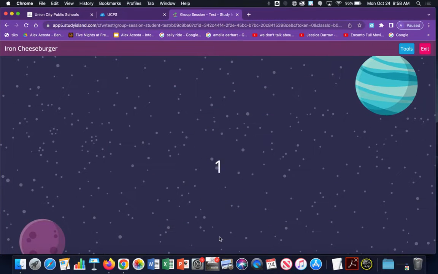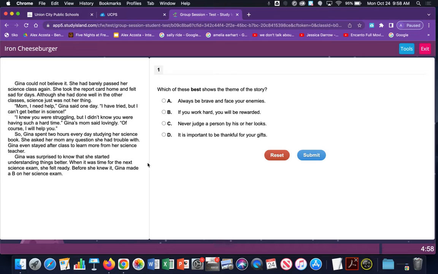popping over to the student's page, this is what they see. Now they have to answer the questions. In the bottom right-hand side of the page is the timer. You, as the teacher, when you're setting up this group session, you get to choose the amount of time the students have for each question. So that's important when you are creating this group session, because you need to know how long it should take students to answer the questions. And if it's a race, you're looking to see how quickly kids can answer the question, you want to lower that timer. If not, you can choose the most time, or you can choose not to have the timer on at all.